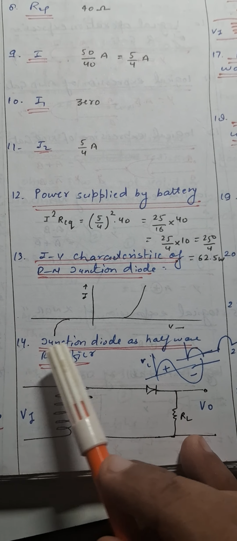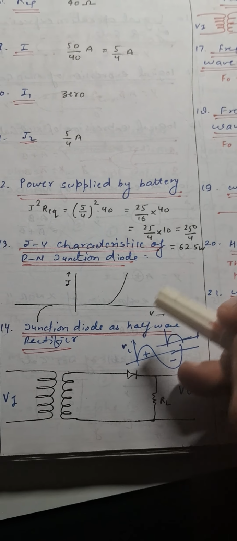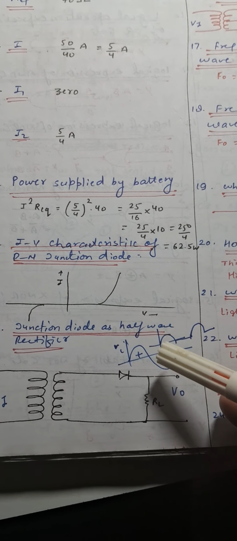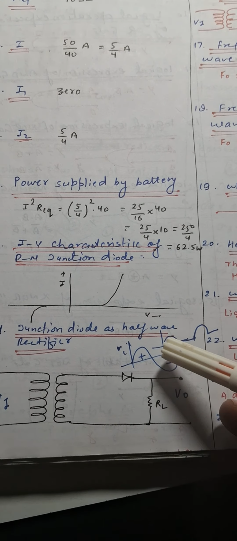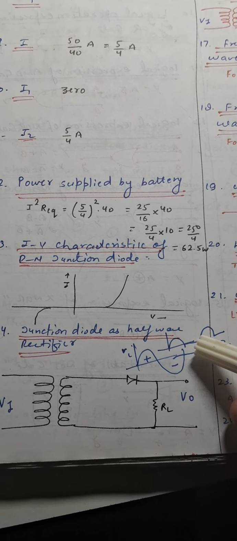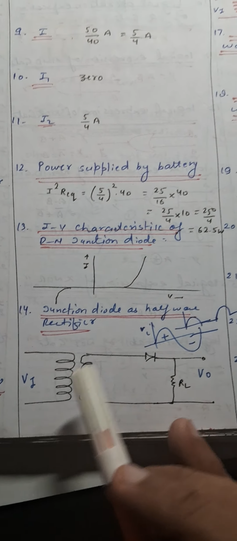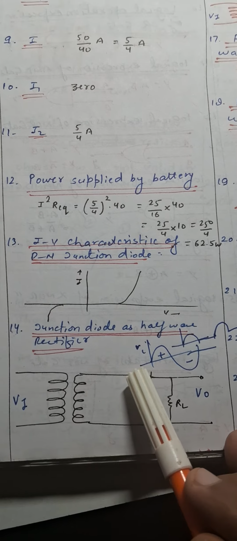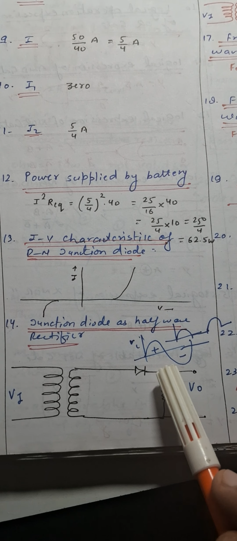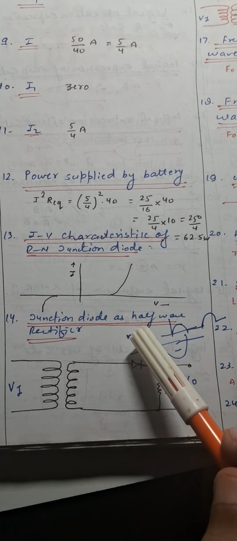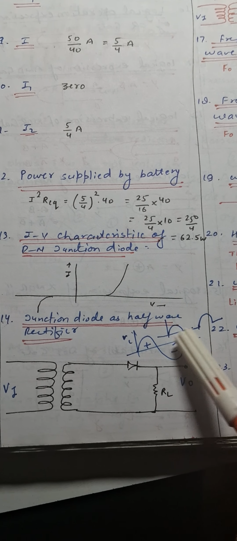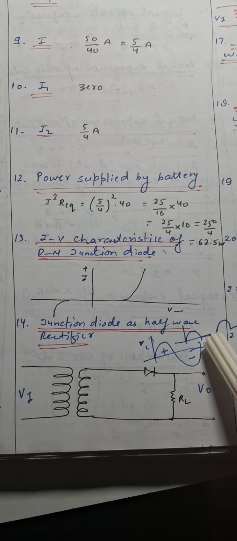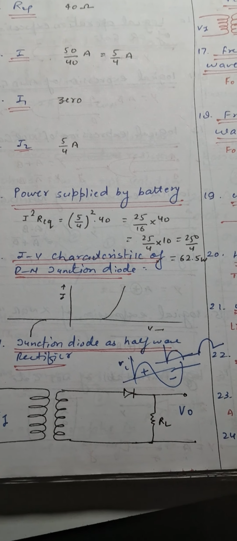Then is the circuit diagram for the junction diode as a half wave rectifier. Suppose you apply this input voltage. In a half wave rectifier, half of the cycle is rectified, so you get output only for half the cycle, just like this. This is the transformer, this is where input power is applied, this is the diode, and this is the load resistance, and output is taken over here. If input is like this, output will be like this, and there will be no output during the negative cycle.